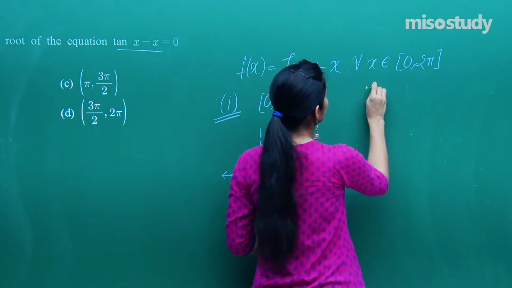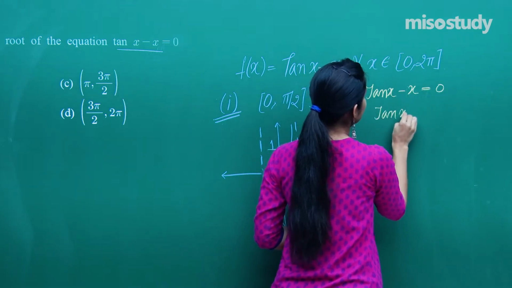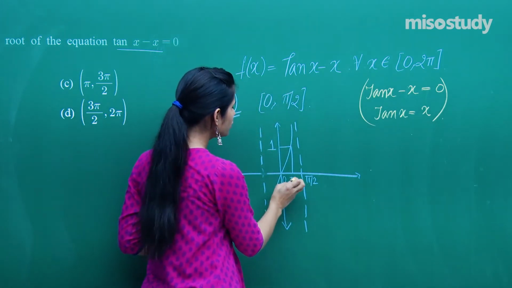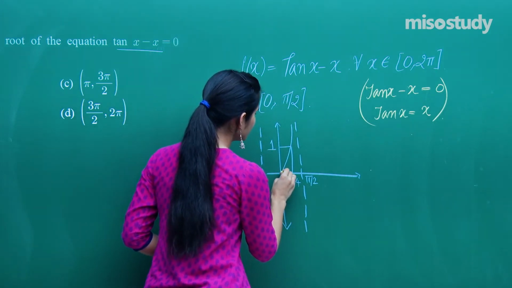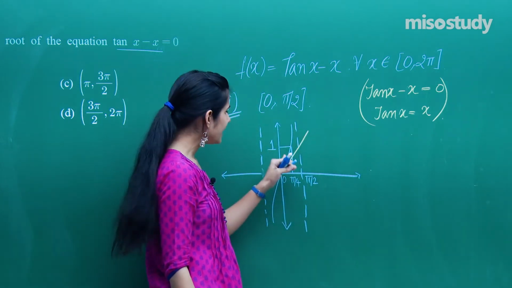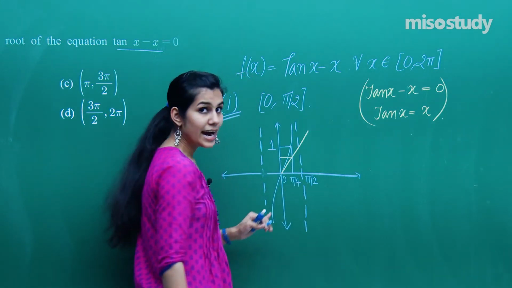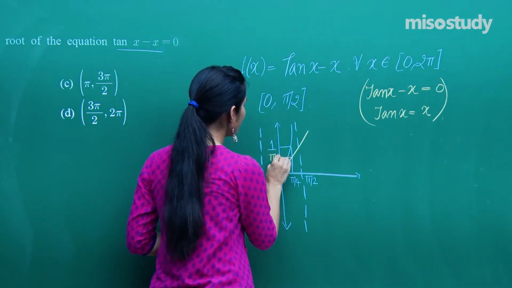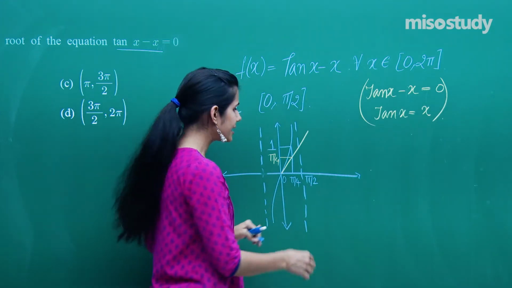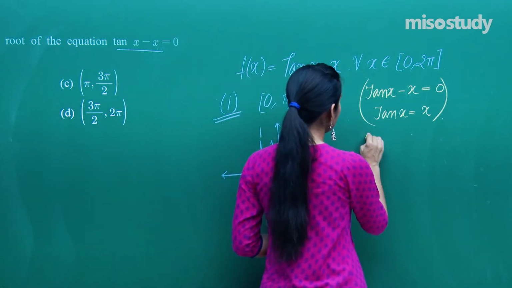So basically if I am saying at what x tan x minus x should be 0, I am saying at what x tan x should be equal to x. Tan x is this. If x is belonging to 0 to pi by 2, the function x is going to go less than tan x, or tan x will be greater than x, because at pi by 4, the identity function will be giving you pi by 4, which is less than 1. This is just a motivation that tan x will be greater than x for x belonging to 0 to pi by 2.